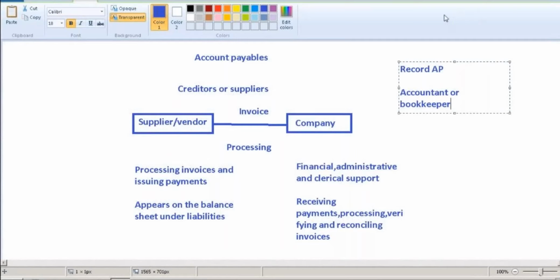Now, let's see what functionality SAP S/4HANA provides for account payables.